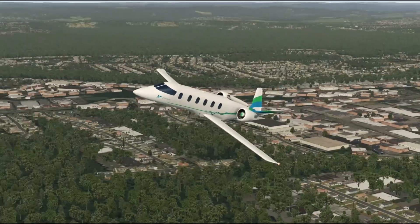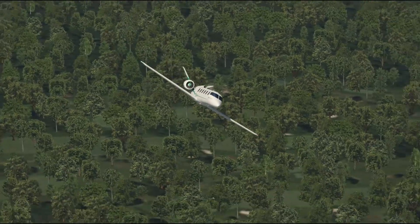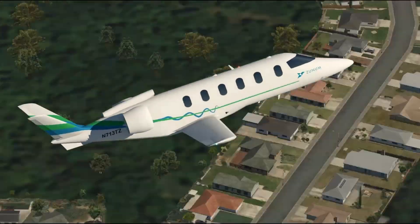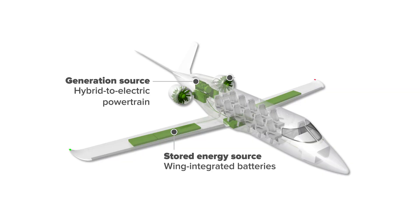We are developing hybrid electric aircraft for commercial applications. Our core technology is the hybrid electric propulsion system. The main difference between hybrid and regular propulsion is that for hybrids you have both fuel and batteries. You've got a substantial stored energy source, which is batteries for the time being. You have a generation source, which is a small gas turbine — all that does is spin and produce electricity. The combination of those feed the fans in the back to generate the thrust.